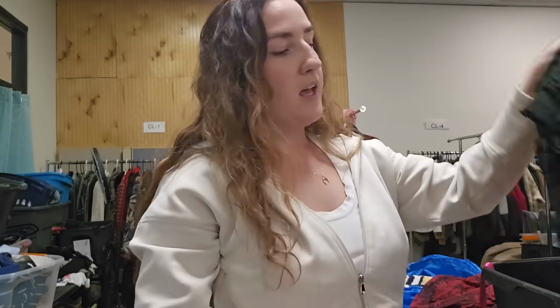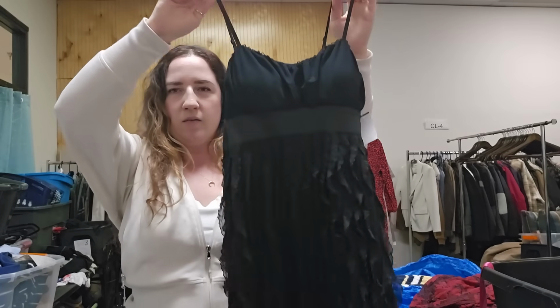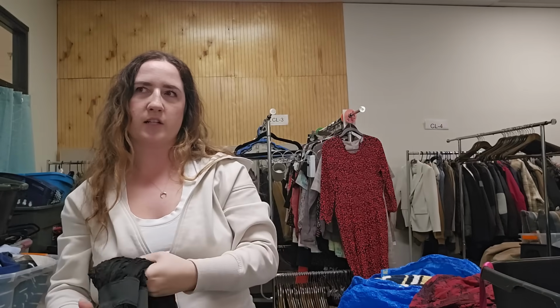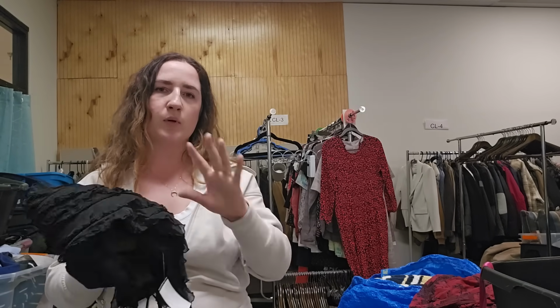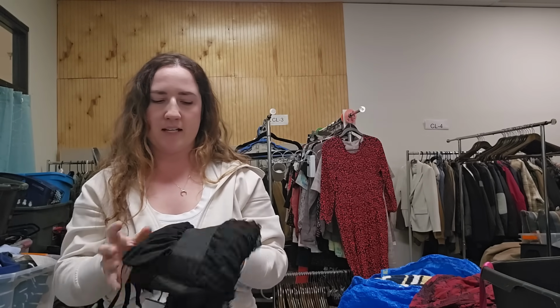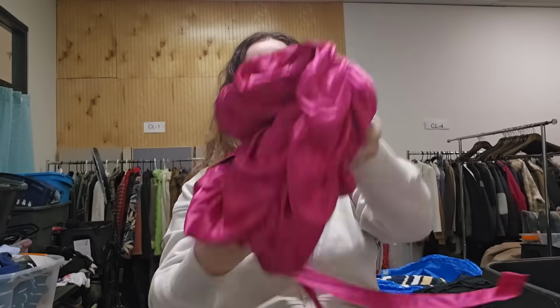All right, I came across a lot of Y2K dresses. This is not a brand I've seen before, Cupcake. This is a baby doll mini ruffle dress. I've sold a lot of these for anywhere from like $35 to $50, even the shorter length ones. Again, it's got to have multiple factors going for it. It really has to fit the aesthetic of exactly what people are looking for, and I definitely think that this one does. I think I was going to list that for $35 to $40.